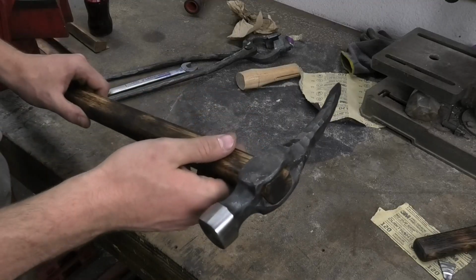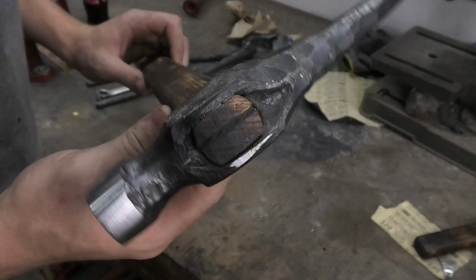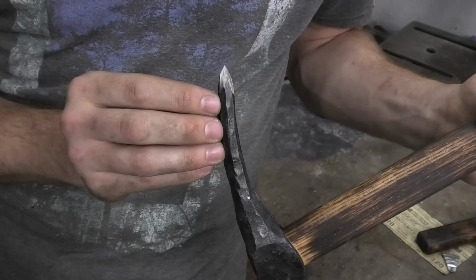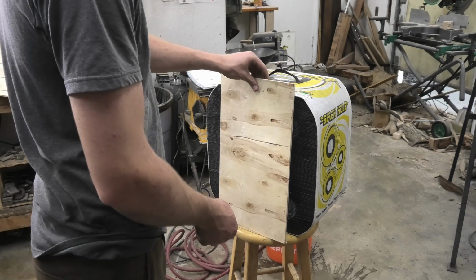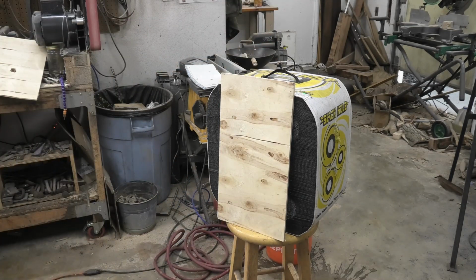Alrighty, this has got to be the best fit up I've done in a hammer or an axe. I'm very happy with it. And this spike is looking spooky. I'm going to test it. Alright, some 3/8 inch plywood. Let me make sure I'm still recording audio. Okay, for real now.